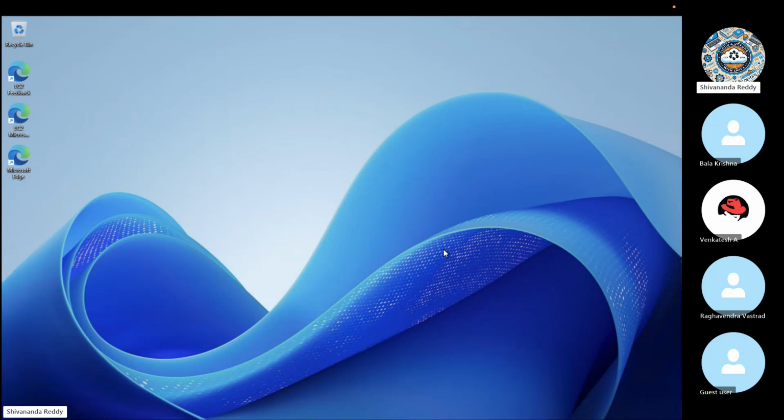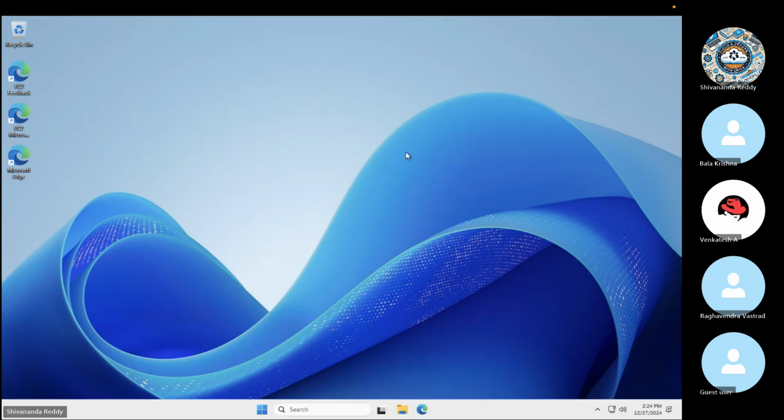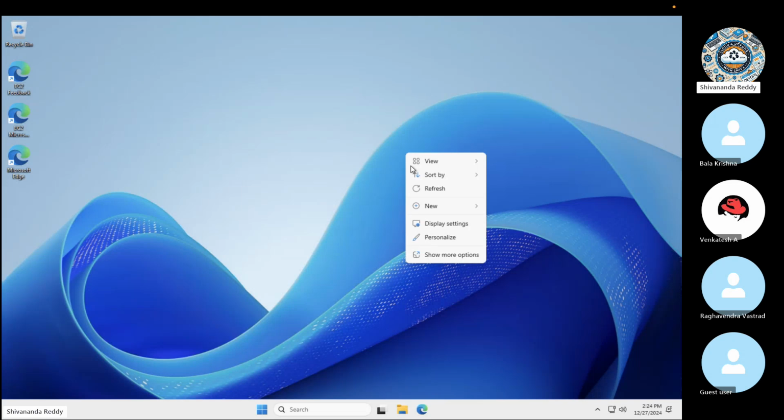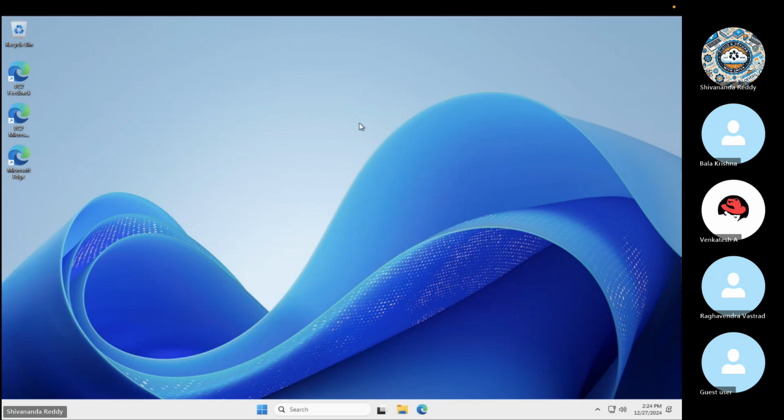Okay, this is the Windows Server, guys. Able to see this, right? Yes, sir. Now I'm inside the Windows Server. This server is present in the AWS Cloud. Whether the internet is working fine or not, we need to see that. So let me open Edge. Edge is the default browser. We don't have Chrome or anything. If you want, we can install it.